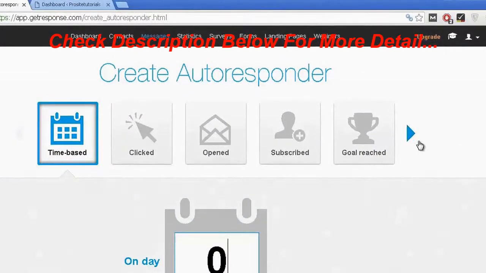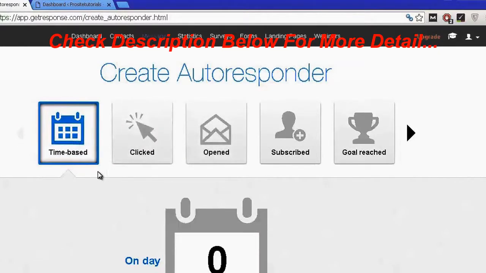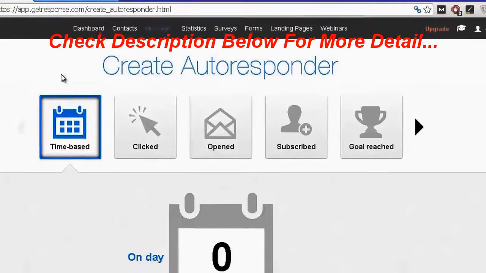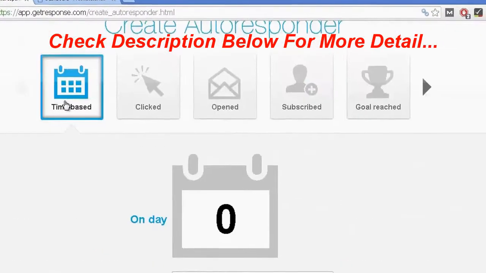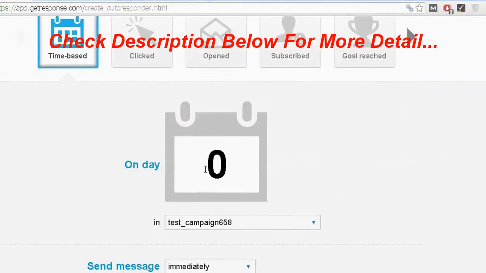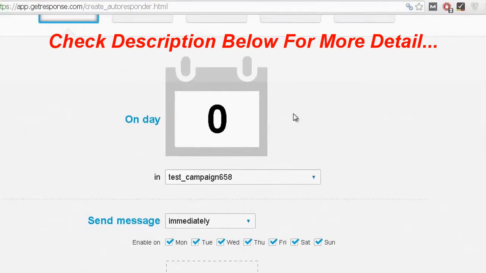And you can see that you have several options appearing over here, but quite honestly the most important one is the first one, which is time-based, because this allows you to pretty much set when you want to send each message to your subscriber. And you can see that it starts as day 0. This means that after that person received their message where they confirm that they want to receive your emails and so on, this is the first message that person will receive. This is many times a message where you send their bonus, their free ebook, their free audio, or whatever you're actually offering to that person. So this is day 0.